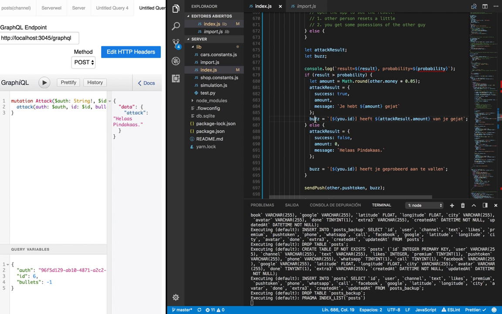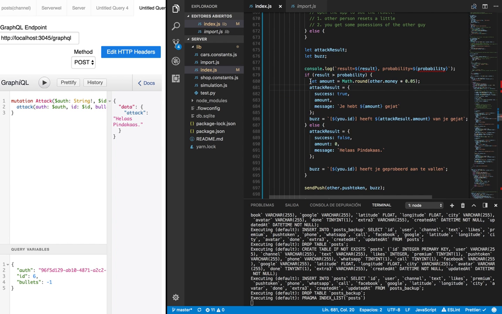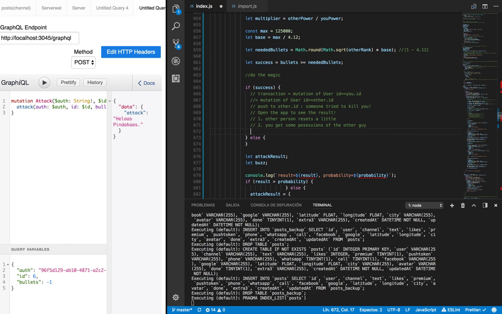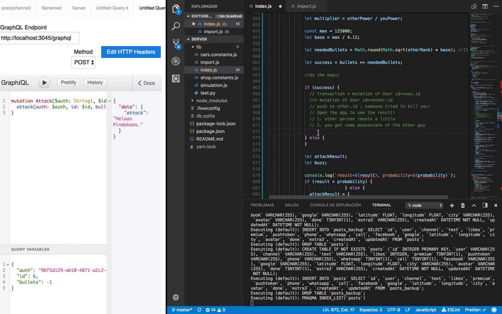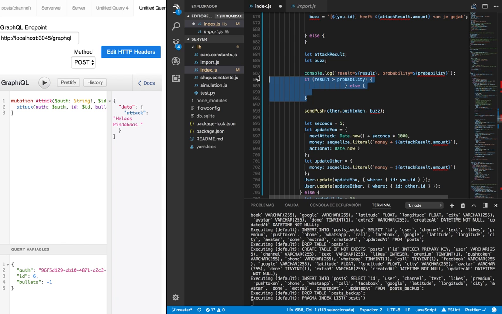Okay, so we need to define buzz and attack result based on the success, right? So this is kind of what happens when it's successful, and this is what happens if it's not successful.